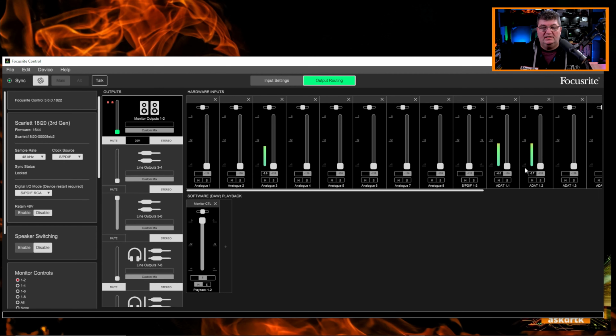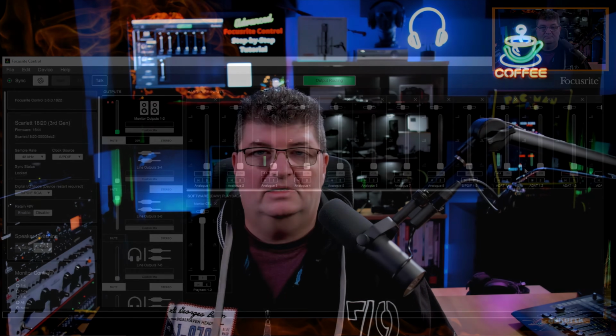So I can choose any of these. And again, if I wanted to split them up and have this only as a single channel, I could go ahead and pan it to one side, and it's there. I don't have to do anything with the outputs if I'm just using this as input for my DAW. And so ADAT is really useful. Again, multiple applications, whether you want to use your Scarlett as a digital to analog converter or an analog to digital converter, all via ADAT. You can use it to bring sources into your DAW, as well as output from your DAW. And just a little bit of configuration is required in Focusrite Control.